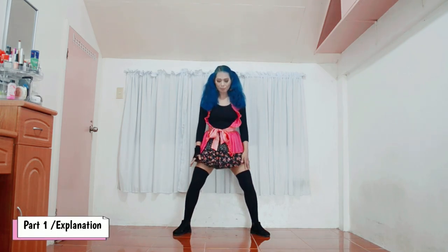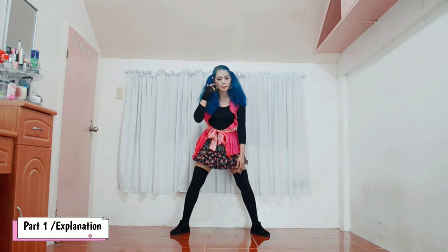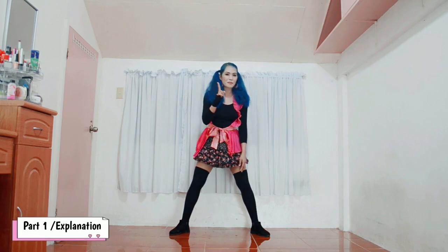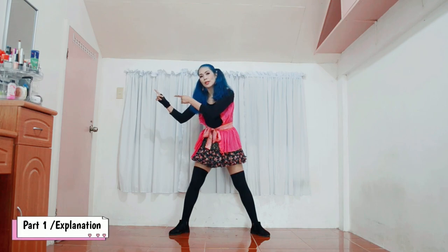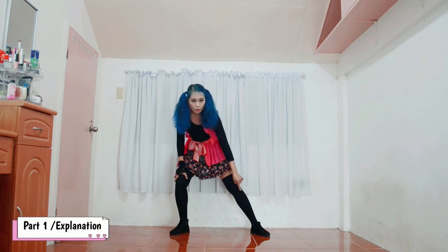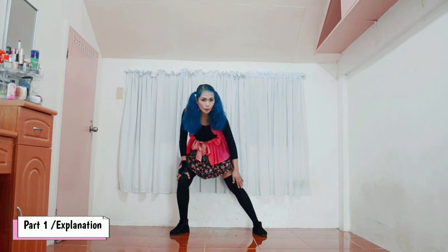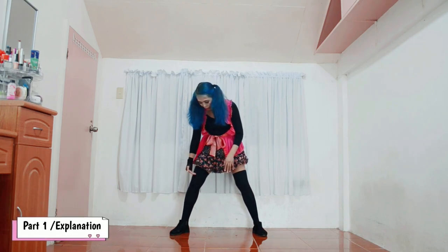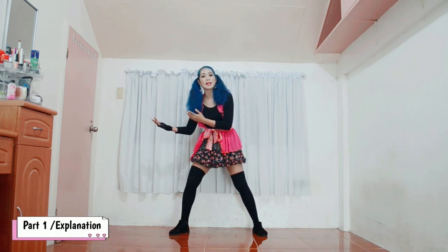Now, let's do this. From here, down. And then after that, you're going to do a head throw, just a very slight head throw. Your head goes towards the left side. And so that you will not lose balance, your foot will tiptoe a little to straighten your right leg. While the other leg, you bend your left knee so your weight is on my left side. And it seems like your body is going to lean towards the left side.